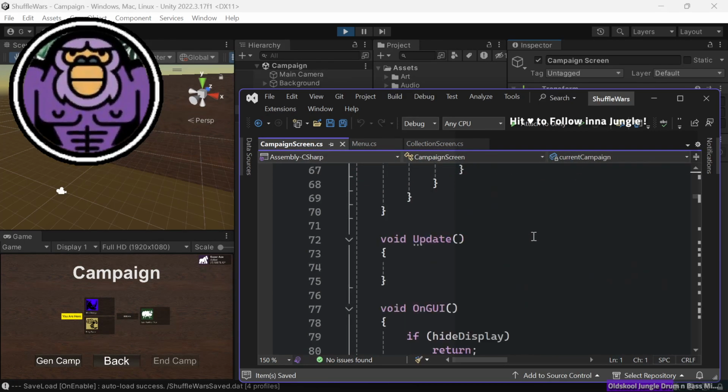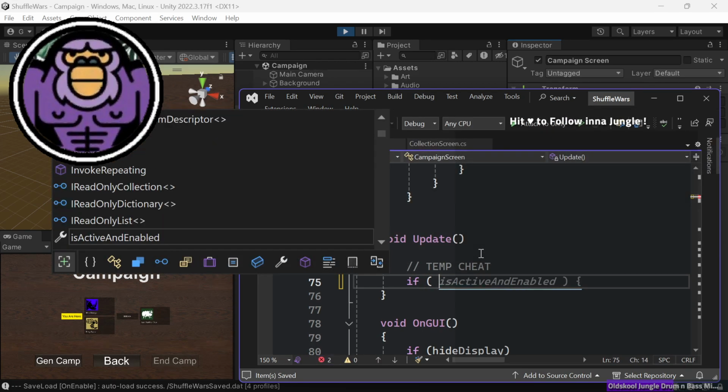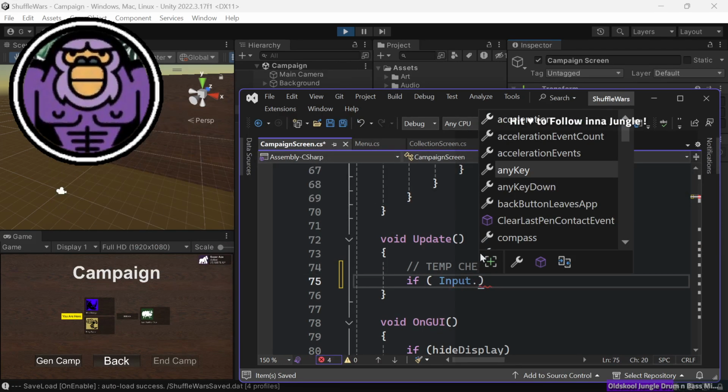I will put in a cheat here, and I will just say, that's a good key to do.